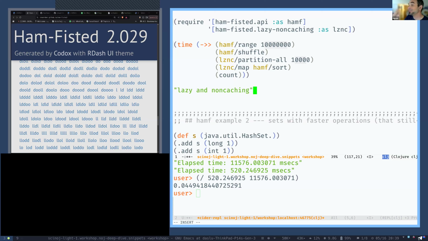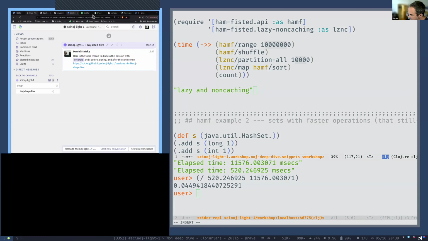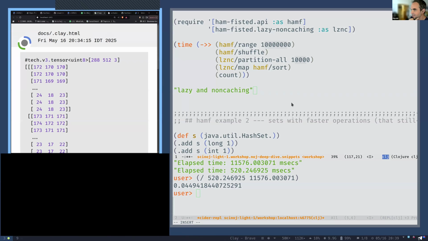There isn't a switch though where I can say, "Hey, Rich, give me a lazy sequence that doesn't cache." Later, there are transducers that we can drop into Java, and we can get iterators, and there's streams, and other things. But your Clojure lazy sequences are caching, and you don't get to choose. And that choice has trade-offs, and most choices do. The main one, and the one that people hit first typically, is they will realize some large sequence and run out of memory because they didn't realize that the sequence had cached all of the values, and the sequences are potentially infinite, as we know, and so you run out of RAM.